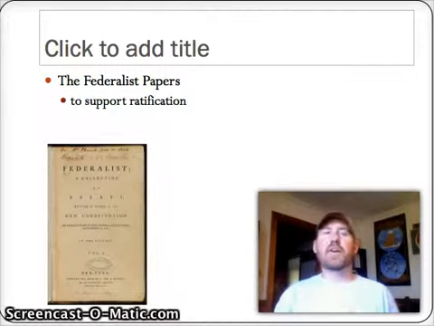And the Federalists are those that are for the Constitution, for a central government, I guess is a better way to put it. And to try to sway public opinion over to their side, there's a series of articles and pamphlets and other things that are written that, when combined, form the collection known as the Federalist Papers. And what that is, is the arguments for ratification of the Constitution as is by these people who are for a strong central government.